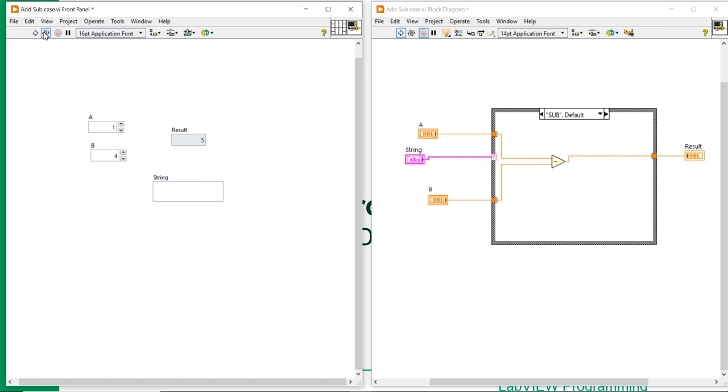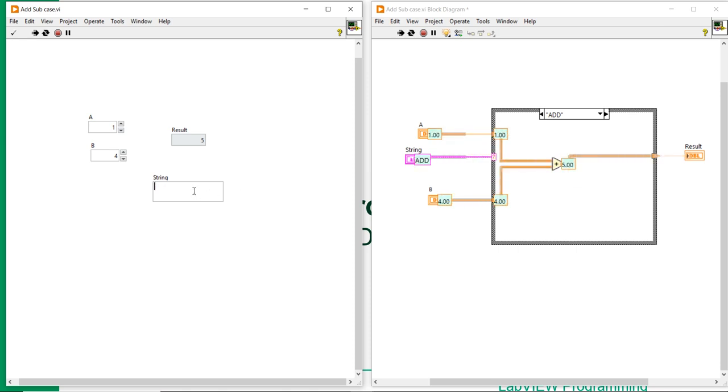Now if I press the run continuous button, you can see it is showing me the default value. It's processing with the default value, subtracting my two numbers, even though I didn't put in any command. Suppose here I put the command add. Now you can see it is adding my two numbers. After getting a proper command, it's working fine and adding two numbers.